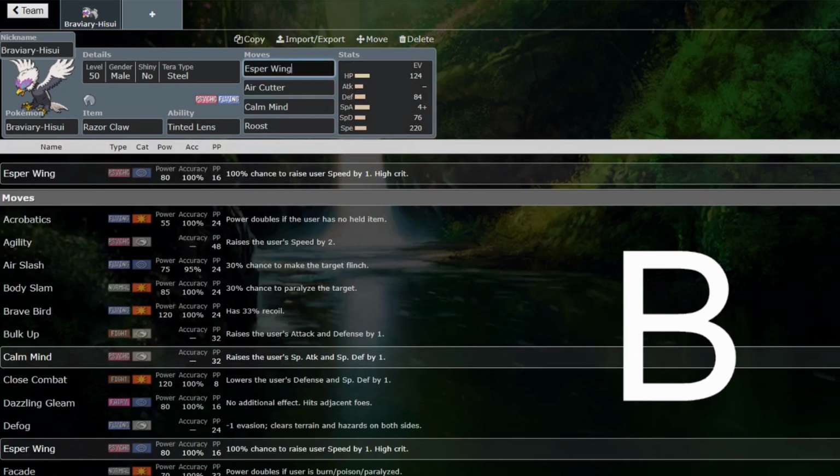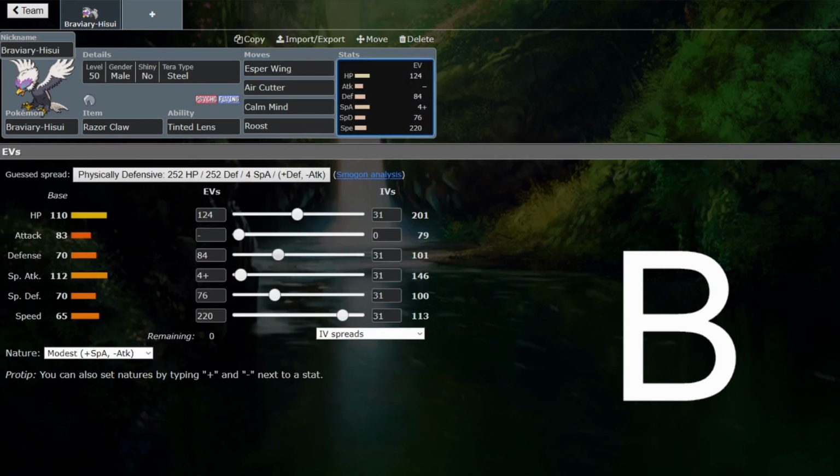Another thing is this Esper Wing attack. It's a pretty cool attack. I'm starting to see a lot of combinations of more than one part to the attack. So here you got two different things. High critical hit ratio is really nice, and a guaranteed speed raise on Braviary. So that would be probably the biggest thing that Braviary has over the Calm Minding Articuno, is that you can increase your speed faster than Articuno.